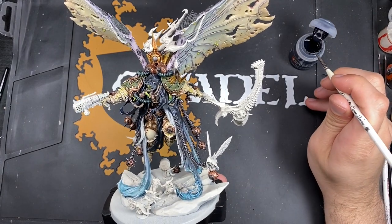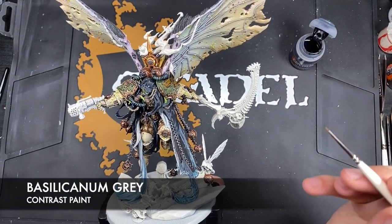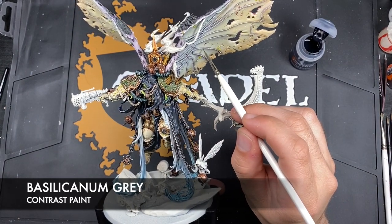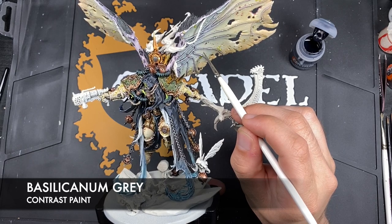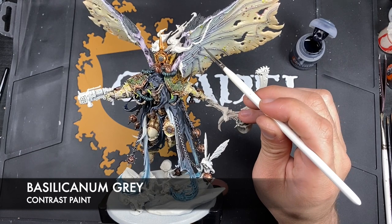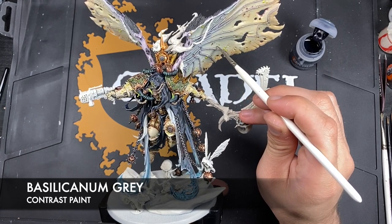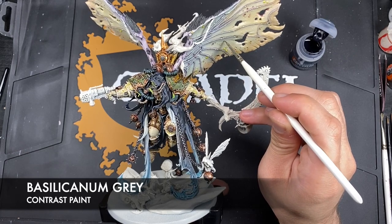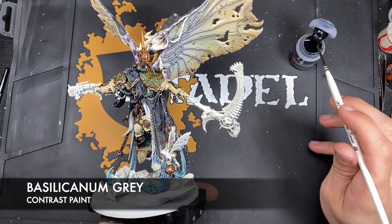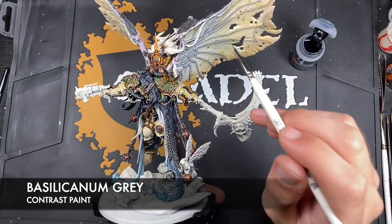Next up, if you're feeling really fancy, you can take a tiny amount of Basilicanum Grey, not very much at all, and you can just add some little veins. Around. Like that. You literally just want a little tip. Basilicanum Grey, you want it to be really subtle.